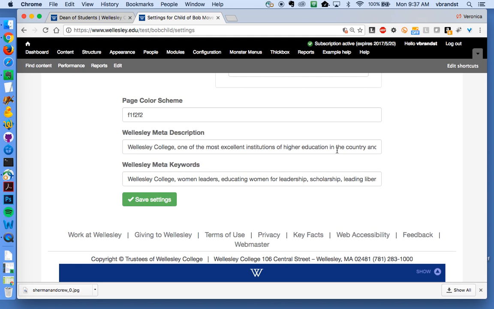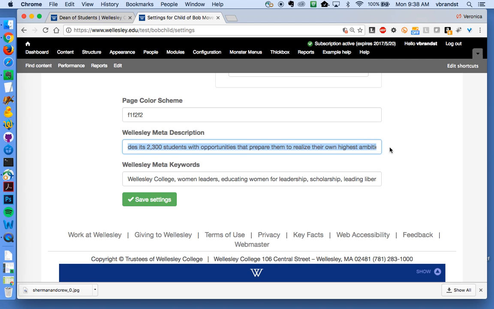Also on settings for a page is the meta description for this page, and it defaults to one of these upper level descriptions. If you have particular content on your page that you would like picked up by a search engine, you can modify this meta description and make it a nice sentence that describes what the page is.